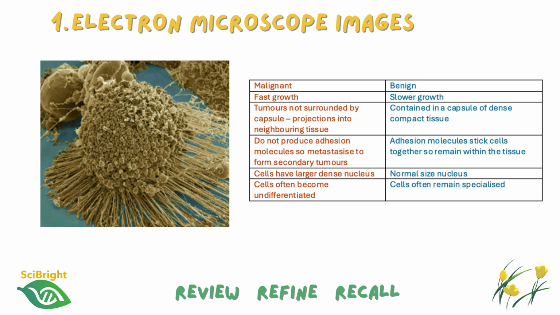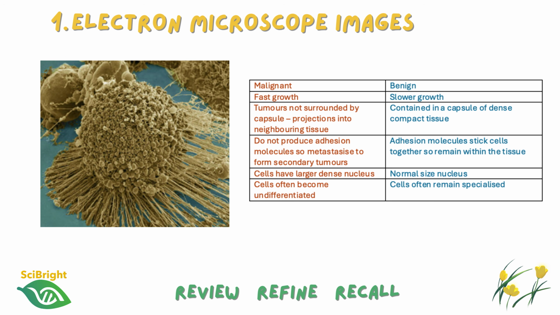My next image is a scanning electron microscope image of a malignant tumour. And we can use this to remind ourselves that malignant cancer cells are more likely to be life-threatening because the cells can metastasize because they aren't surrounded by a capsule of tissue, they will have a different appearance. The tumours can grow these finger-like projections into surrounding tissue, and whilst I don't have an image of it, malignant cancer cells will also have a larger nucleus under the microscope.